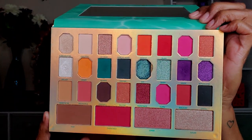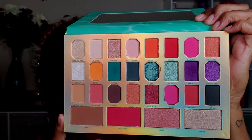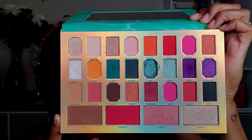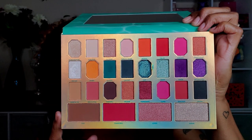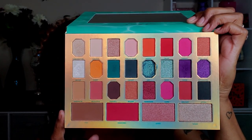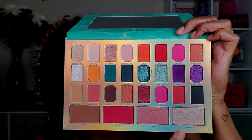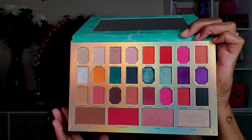And these are the colors that are in this palette. It has a very bold, bright, kind of bejeweled look to it. As you can see, the pans have some different shapes to them, kind of giving you the vibe of jewels, but very bold, bright, matte shades in here and some gorgeous shimmers as well. But as you can see, you get a bronzer, a blush, and some highlighting shades down here.